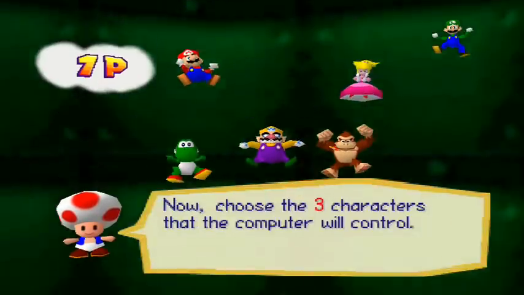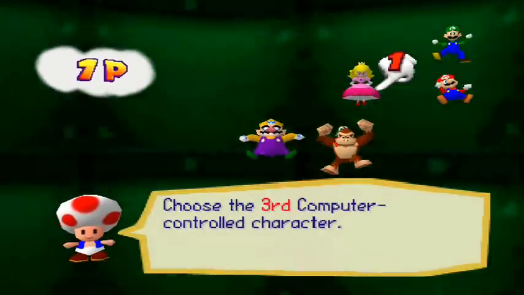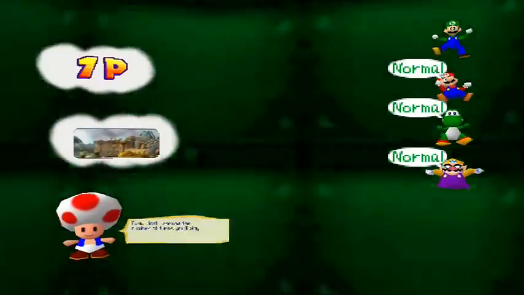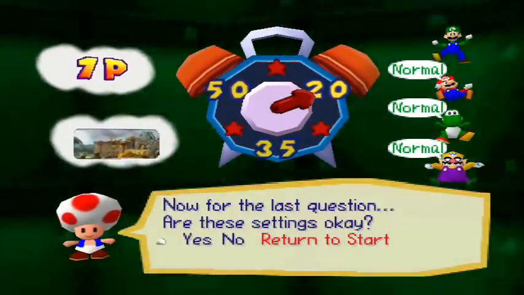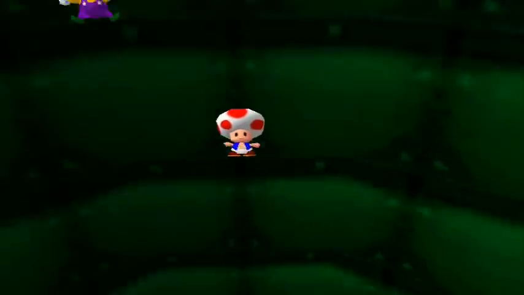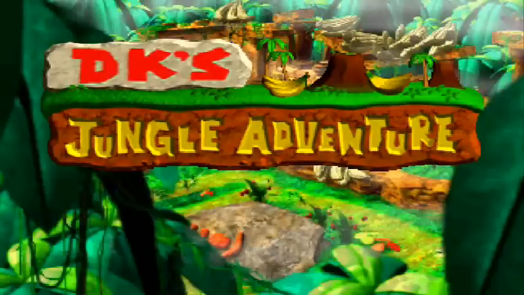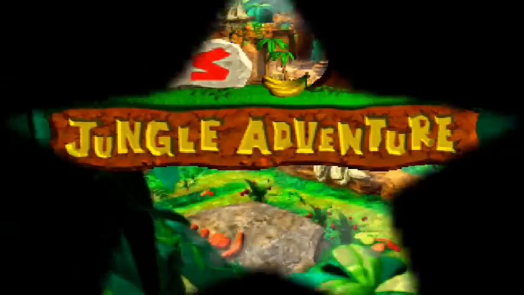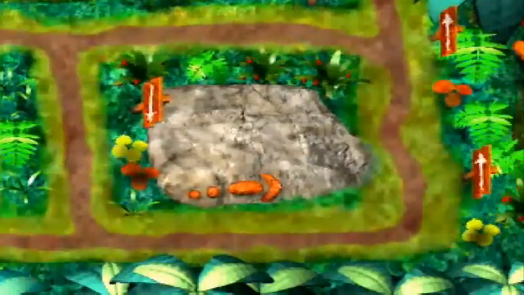So, of course, I'll be choosing Luigi, Mario, Yoshi, and since Peach was such a threat last time, just to be a douche, I'm just going to choose Mario. Alright, let's go all normal, like last time, and head on over to DK's Jungle Adventure. Let's choose the amount of turns we can play. I'm going to go for a light play, obviously, because I don't want these boards dragging on for way too long.